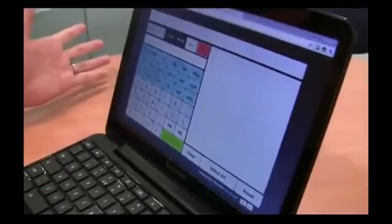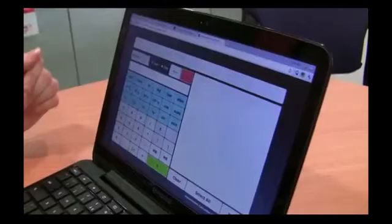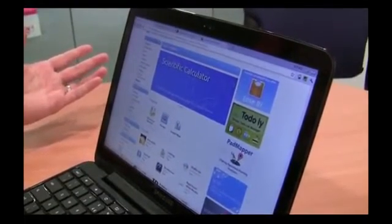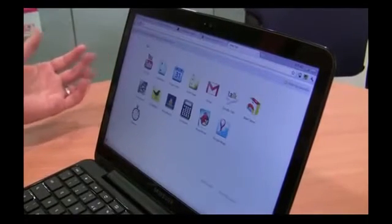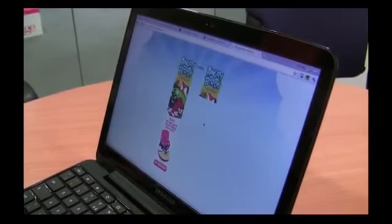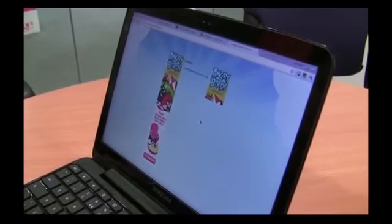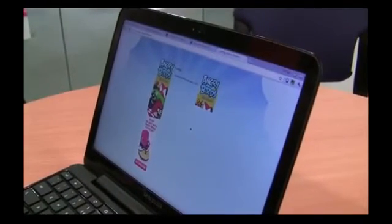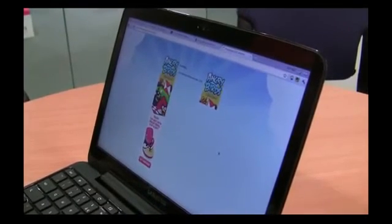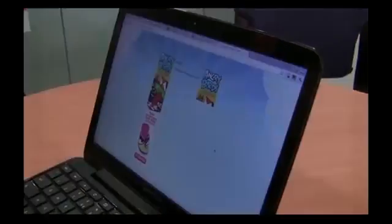You've got Google Docs to connect to for typing, writing, stuff like that. There's email, obviously, through Gmail. Countless other basic web apps. You can play Angry Birds if the mood takes you, which is obviously kind of a big thing. Apps appear here, stored on your homepage, ready for you to get on and play. Again, it's great if you're connected to the internet, but if you're not, it becomes slightly less usable. It's not a particularly powerful machine either, but that doesn't matter here because you're only really doing one thing, and that's browsing the web.